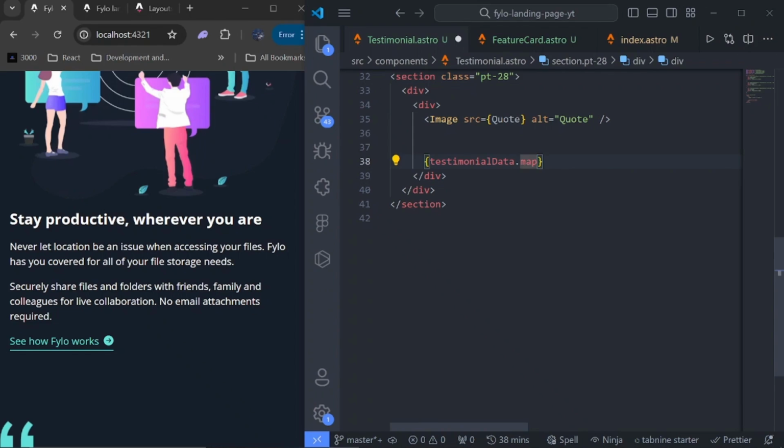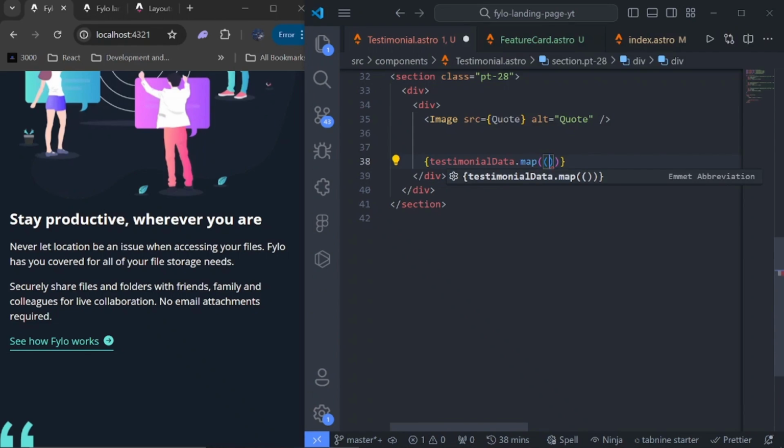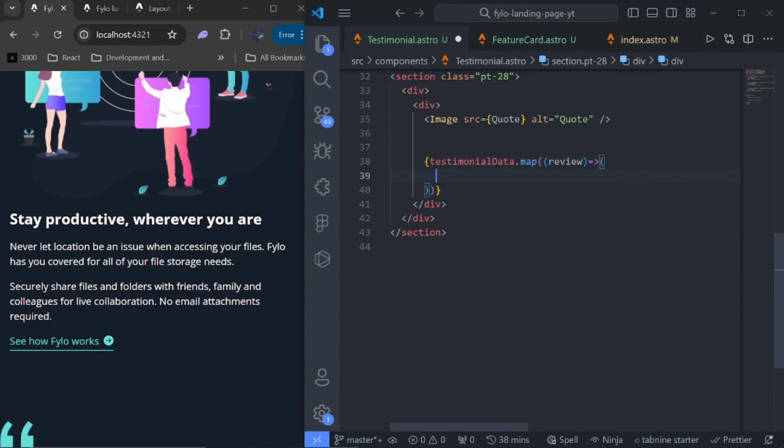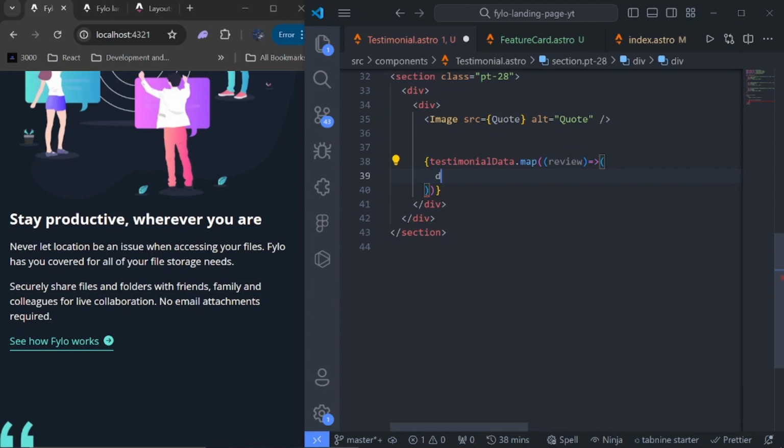So say map, and what should we call this? Yeah, let's call this review. For each review, this can be whatever you want it to be. Then return, and we'll pass in a div.